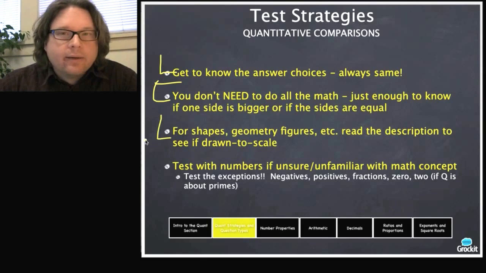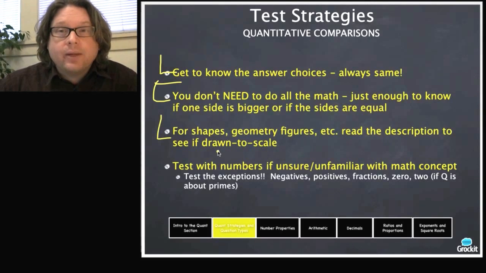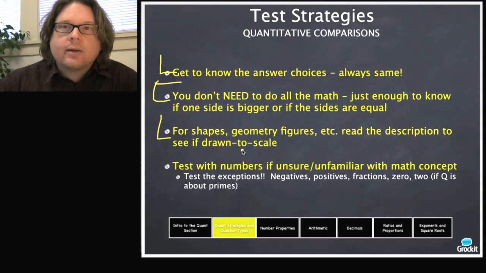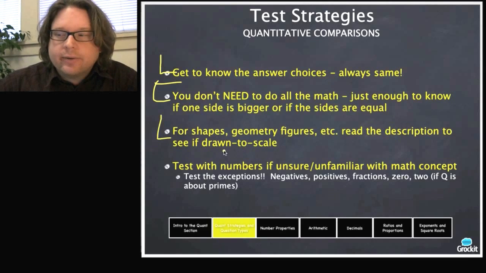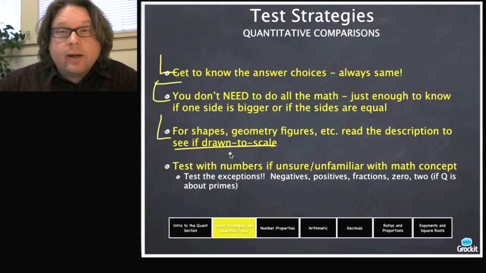And for shapes, note if the figures are drawn to scale. If they are drawn to scale, you can use that to your advantage by eyeballing some of the figures and trying to figure out which one is plausibly bigger. Now, they're usually not going to make it something super obvious visually, but you can at least determine whether your answer choices are plausible based on the information you're given. If the figures aren't drawn to scale, just pretend that the figure is a liar in some way, because it might be. So if it's not drawn to scale, you can only use the information that you're definitely given. We'll talk about that more later.